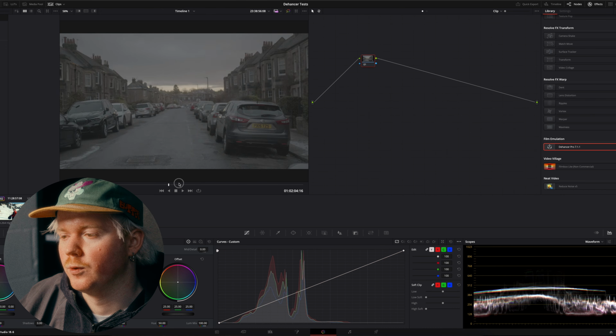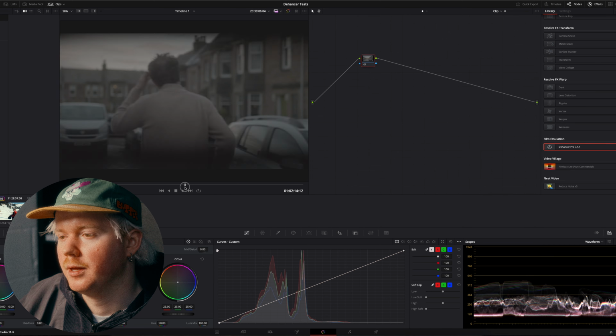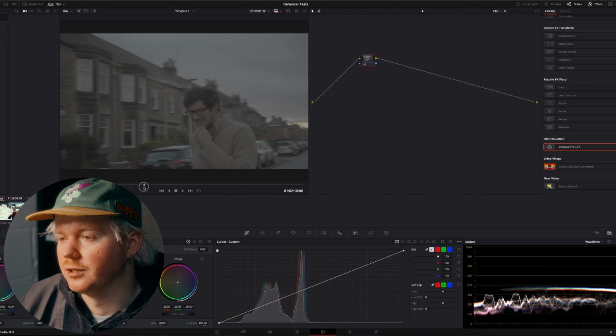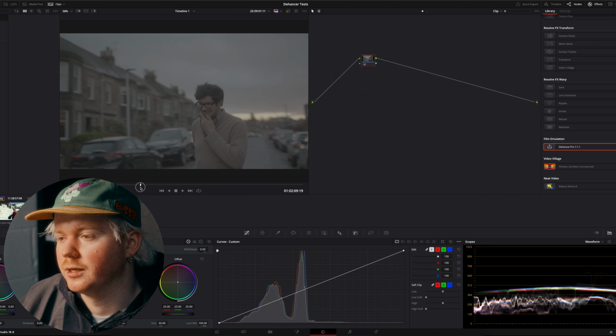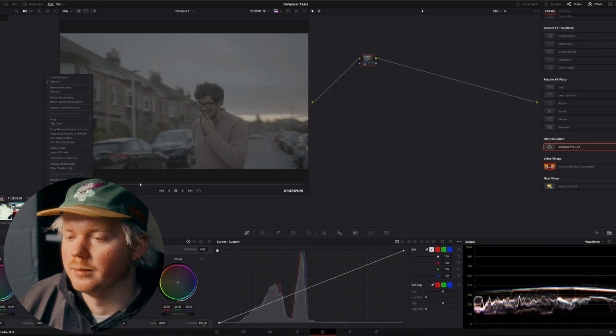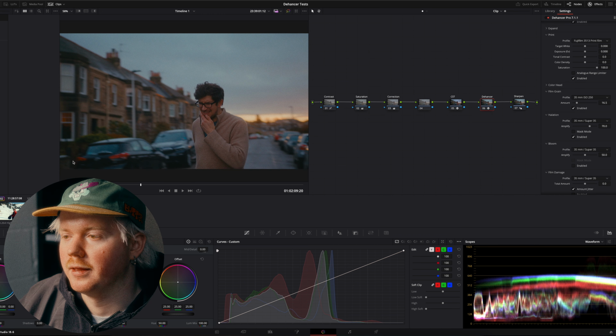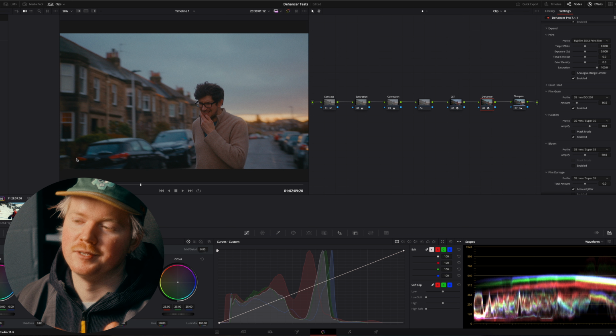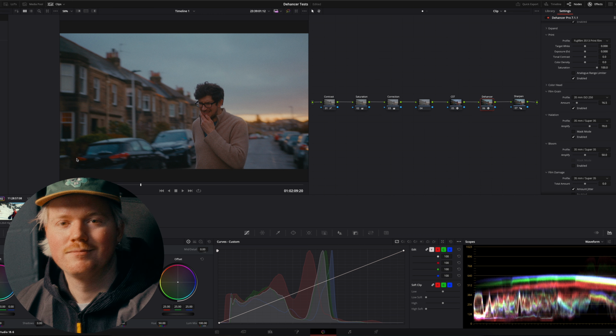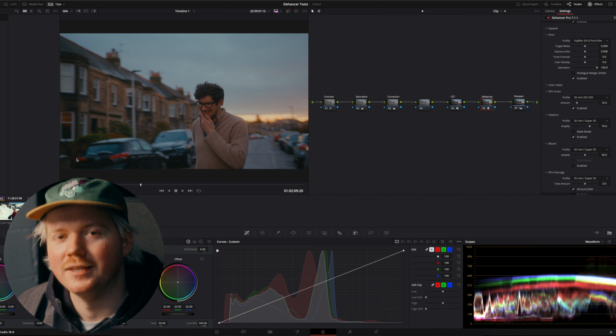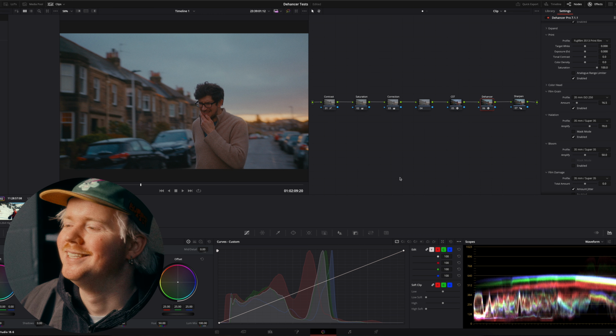So finally I'm just going to quickly work on a Blackmagic RAW shot just to show it working on a different camera. So I'm going to do the same thing and just apply that grade, and again instantly, maybe it's a bit warm, but I could deliver this and someone would be like, yo, this looks insane.